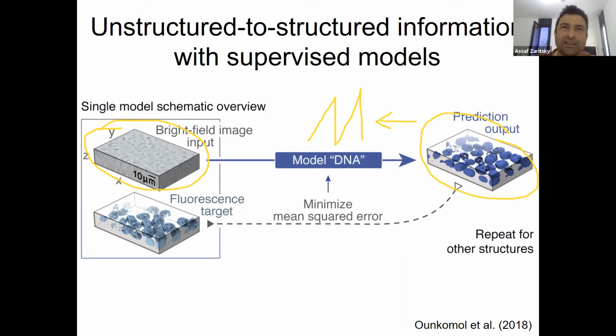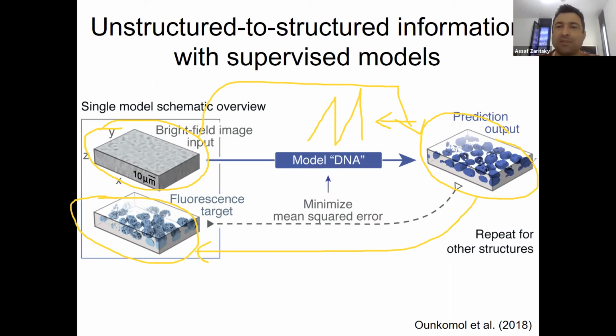How can you predict if you have never seen the localization of the tagged organelle? You could ask the same question for content-aware image restoration. It's the same thing. How can you predict something new? You learn a mapping from one to the second. If the mapping doesn't exist, if this is junk, we're not going to learn any real mapping. We start with a bad mapping, but iteratively the model is optimized and improves by minimizing the discrepancy between the prediction and the ground truth image.